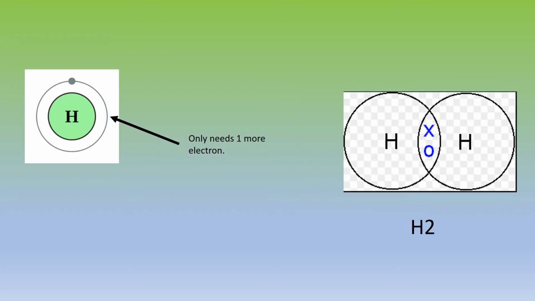So similar to our chlorine molecule, you can also end up with hydrogen molecules as well, so H2. Now we know that hydrogen only needs one more electron for that full outer shell, so they combine with each other quite nicely, quite easily. Okay, and again, you get our overlap diagram over there, our dot and cross diagram, where they're sharing those electrons. It's quite a bare diagram. There's not a lot on it really, just because hydrogen only has one electron to share in the first place. All right, so a H2 molecule is just those cross and dot in that overlap between the two molecules.